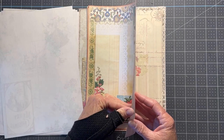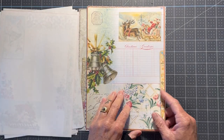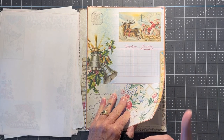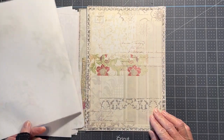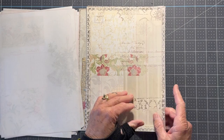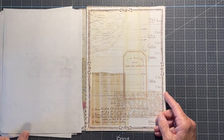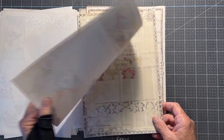I believe there are 8 pages in the kit. Again, that's kit number 7 from Roxy Creations. I think it is her newest, and that's on Etsy, Roxy Creations on Etsy. I think this is her newest Christmas kit because I debated between number 6 and number 7, and I ended up choosing this one.